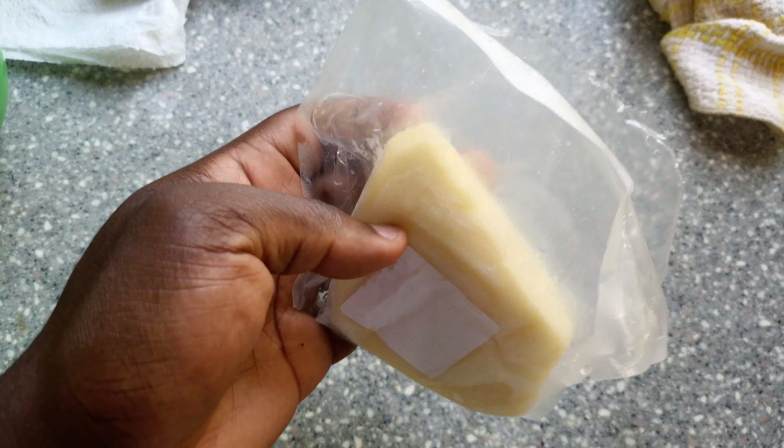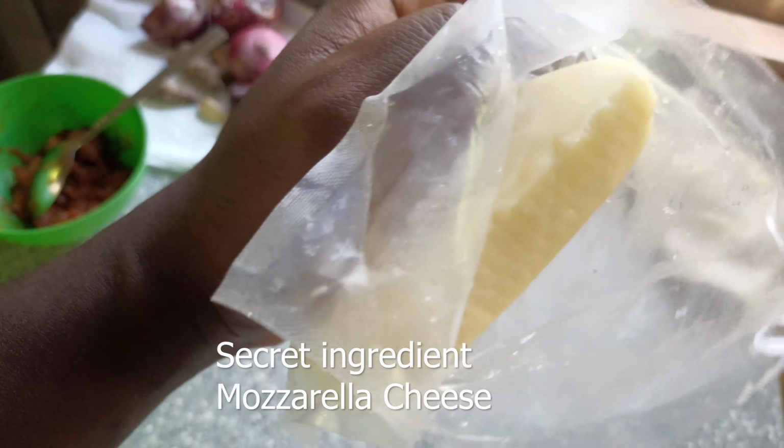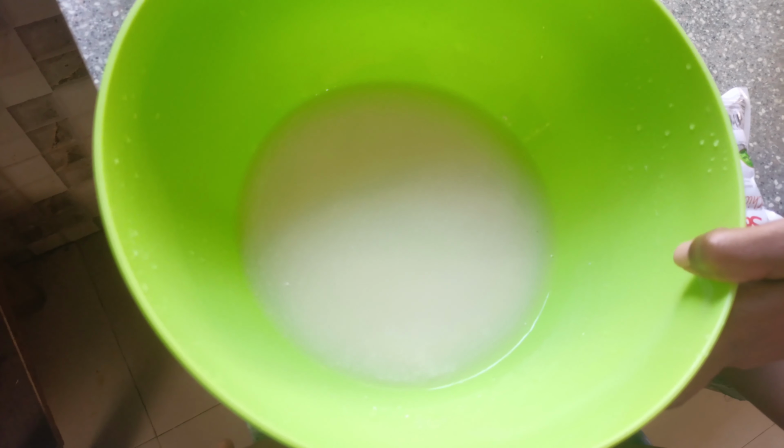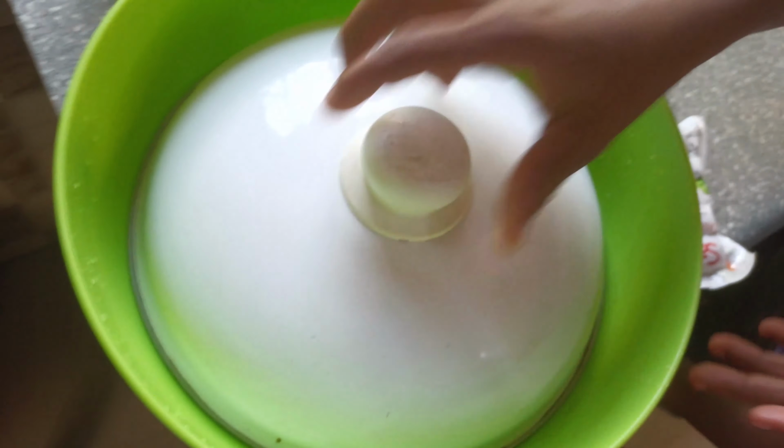It's our secret ingredient. Would this be enough for all of us? Maybe the yeast is not working. It's working. It's working like this. Yeah, so just to make sure the yeast is active so that I don't waste my flour. In a few minutes, it should look foamy and everything. Let me see if I can get something to stir it.